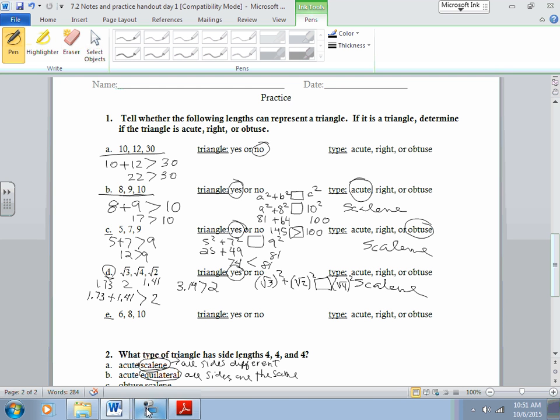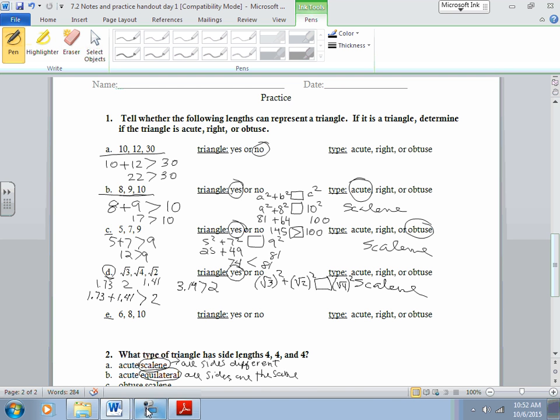All right, so just real quick on the last one, 5 plus 7 was 12. 12 is bigger than 9, therefore it is a triangle. And when we simplified it, we got a squared plus b squared was less than c squared. That means it was an obtuse. And it was scalene because none of the sides matched. They have to be exactly the same length, okay? On D, you understand square root of 3 was 1.73 as a decimal approximately. 1.73 and 1.41 were the two shorter sides, so that was square root of 3 and square root of 2. That's why I'm putting them for A and B. Square root of 4 is the bigger of the 3. Now watch here carefully. Square root of 3.